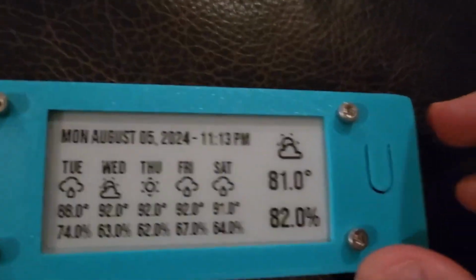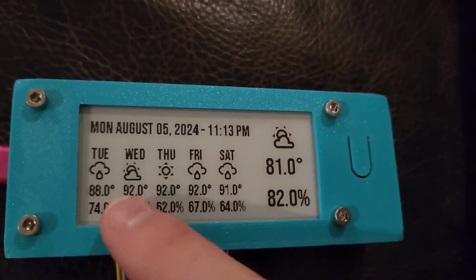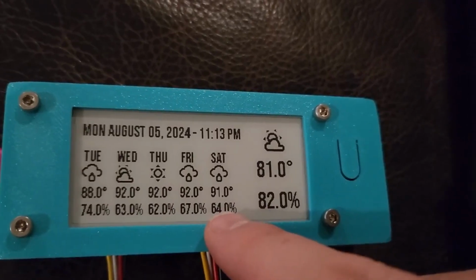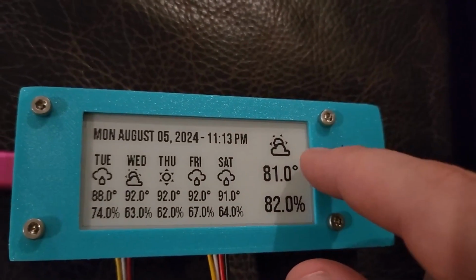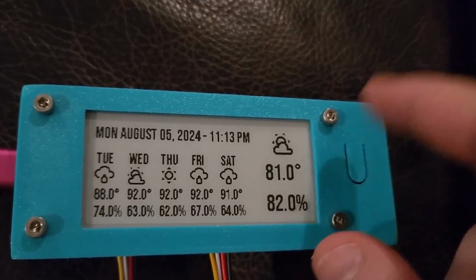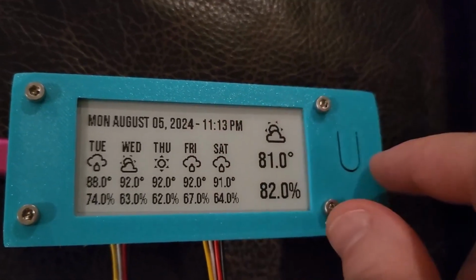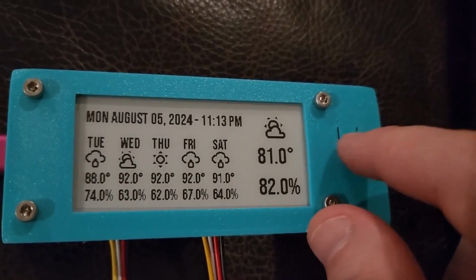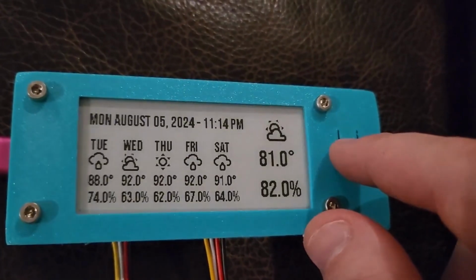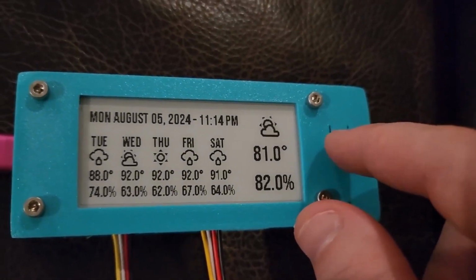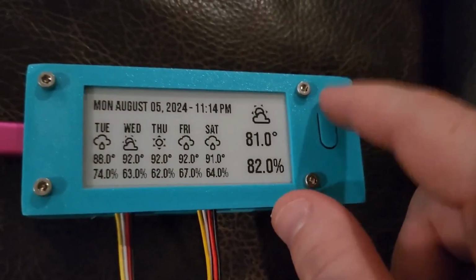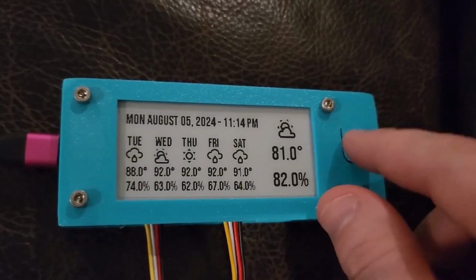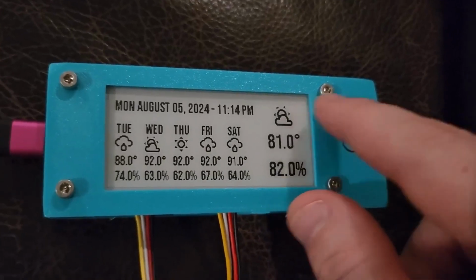As you can see here, when it first loads, you see the weekly forecast, and it's getting this from Home Assistant. In addition to that, it has the outdoor for today, temperature, and humidity, and the time. It updates every minute. You can see an update right now. And I have it doing a full update versus a partial update, as there's a bug with the existing library for the ePaper screen, but I can take a look at that in the future. You can see today was partly cloudy.